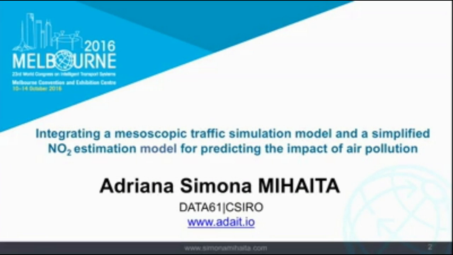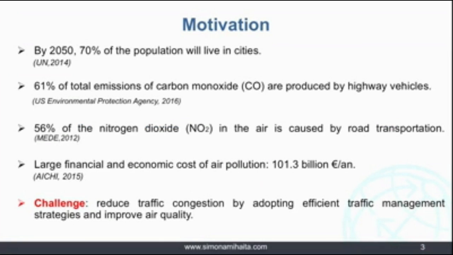It's about integrating a mesoscopic traffic simulation model and a simplified nitrogen dioxide estimation model in order to predict the impact of air pollution. The main motivation for doing this type of study is that very soon, the United Nations predicted that by 2050, almost 70% of the world population will live in cities. And we already know that 61% of the total emissions of carbon monoxide are produced by highway vehicles.